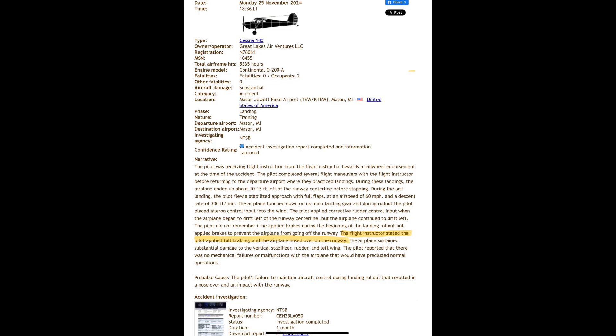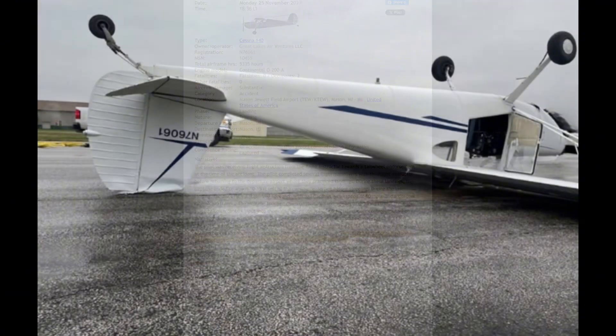The 140 is known as a light tail wheel airplane. With this light tail, the brakes are very sensitive and the 140s have good brakes. So as you're out there flying, if you get some experience in a 140, just know that it does not take much brake to get this thing up on its nose. If you need directional control, just a little bit of brake tap will do it — there's really no reason to go full brakes. As you can see from the NTSB report, they went full brakes and it ended up flipped over on its back.